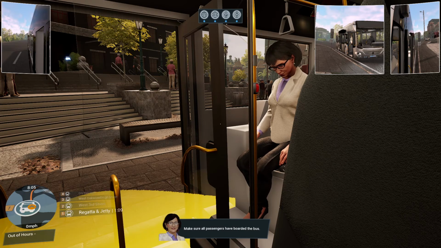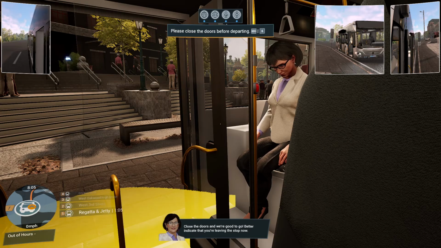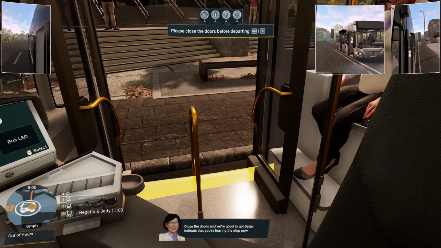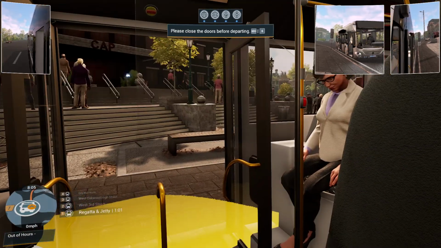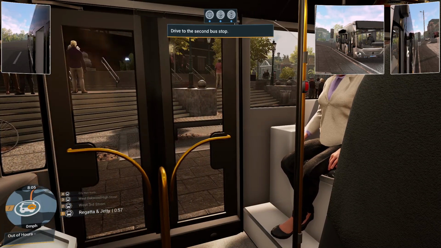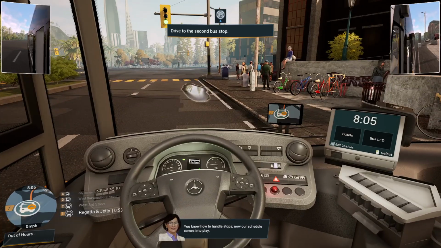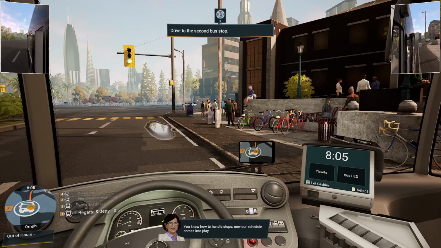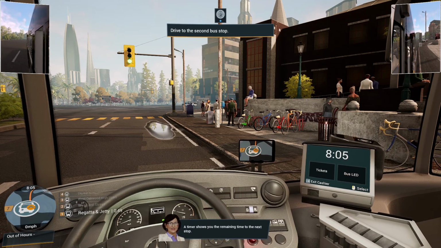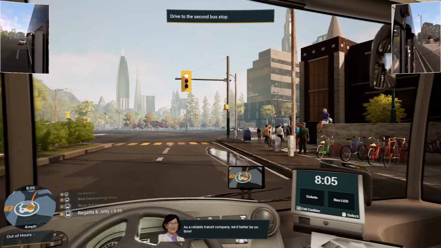See, our passengers are almost as excited as I am. Make sure all passengers have boarded the bus. Close the doors and we're good to go. Better indicate that you're leaving the stop now. You know how to handle stops. Now our schedule comes into play. A timer shows you the remaining time to the next stop. As a reliable transit company, we better be on time.